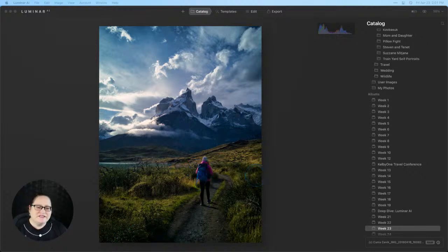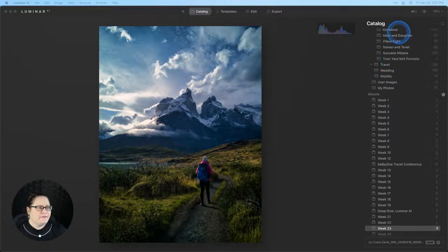All right, so this is a really gorgeous image. I believe it was taken in Patagonia by one of our ambassadors. And there are 3 things that I like to look for when editing an image and how I can make it its best. The first is going to be contrast, the second is color, and the third is composition.